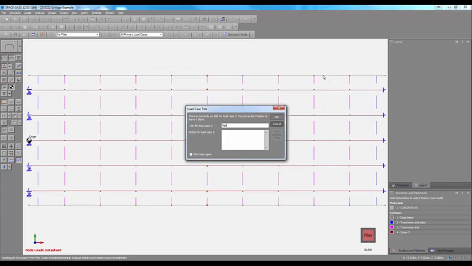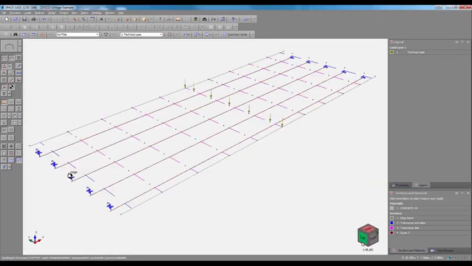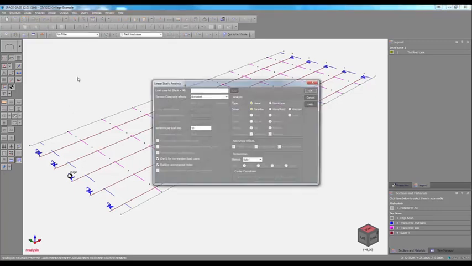And we'll call it test load case. Look in isometric. This is certainly what I want it to look like. So I'll save. And carry out an analysis.